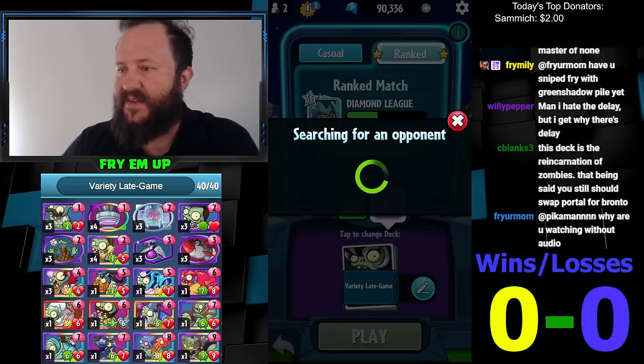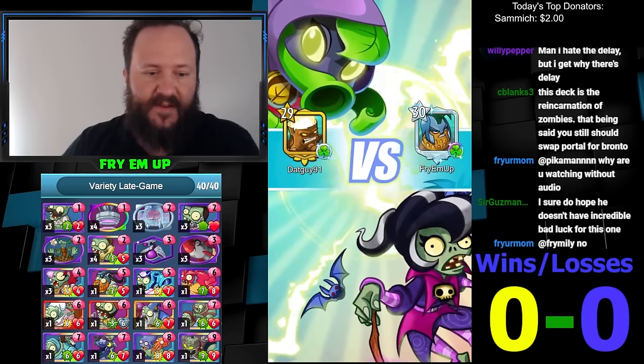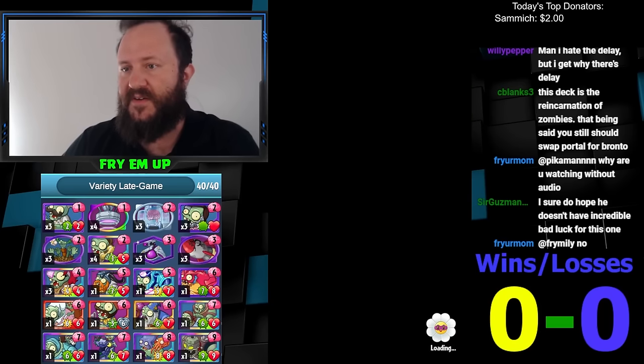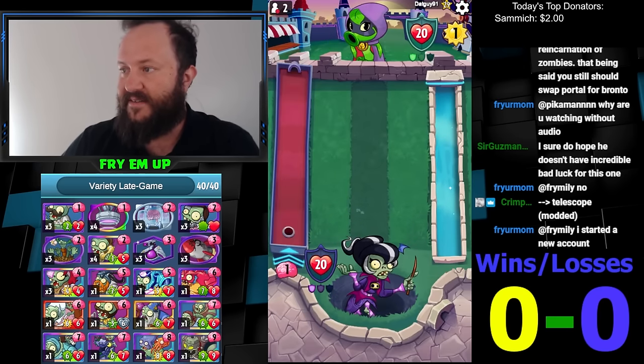So let's get right into it here, and we will do some bets today. If you think we are going to win, these games are going to go slow. Let's do 8 games. If you think we are going to win 6 out of 8 with this, vote yes. 5 out of 8 is going to be a no. Over here at the live stream, twitch.tv/FryMup.